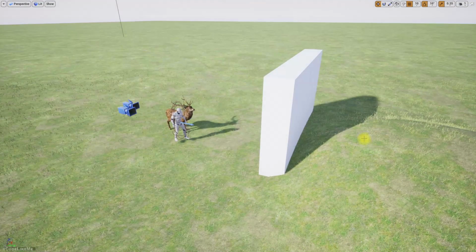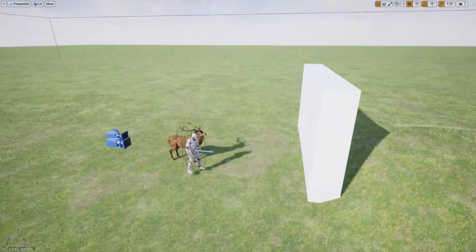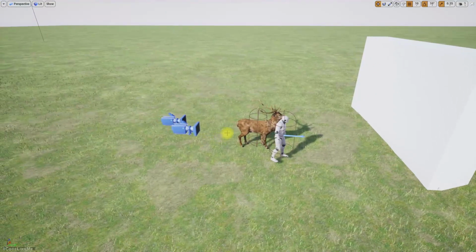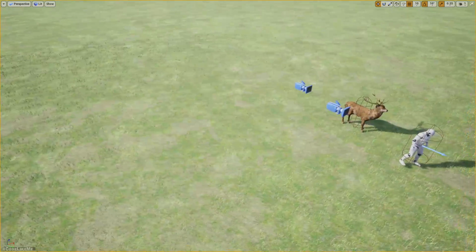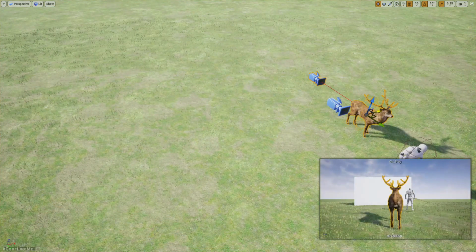So just to sum up what we have done here, let's add a few more characters.